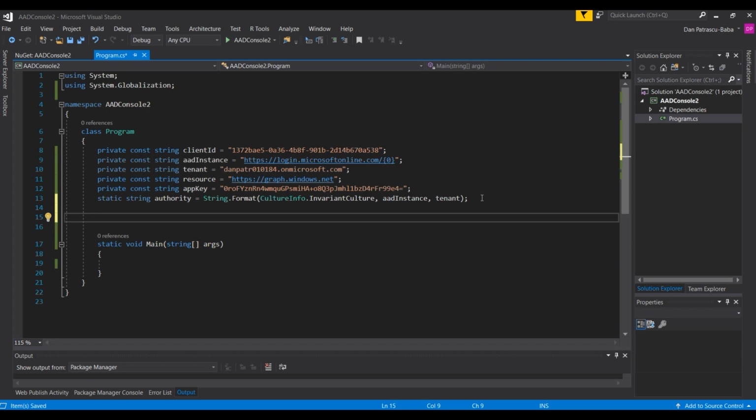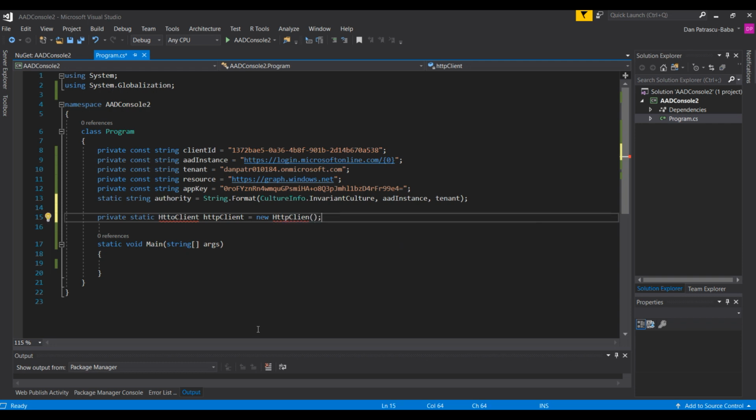However, there are some other things that we would need throughout our application, like an HTTP client, like an authentication context, so let's add them. And we start with the HTTP client, which should also be private static HttpClient, and let's call it httpClient, and this would be a new HttpClient.